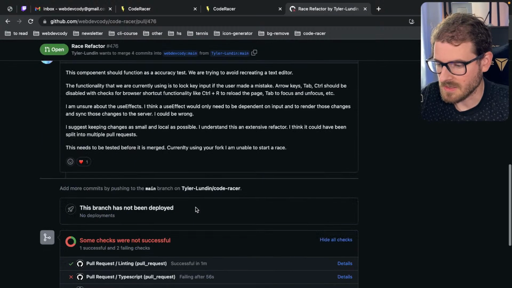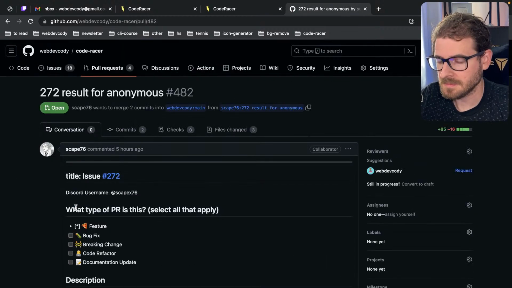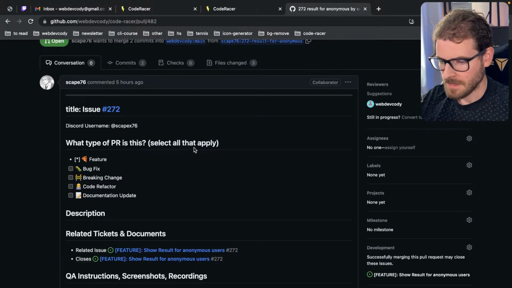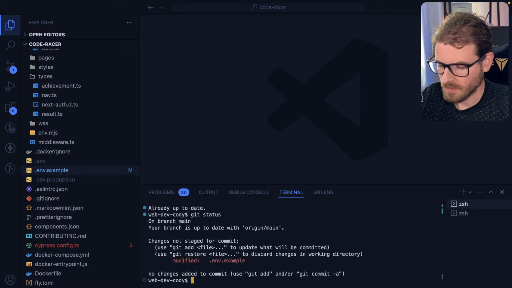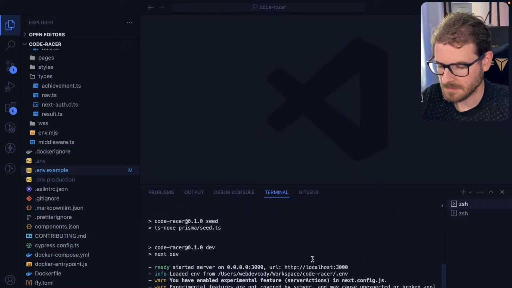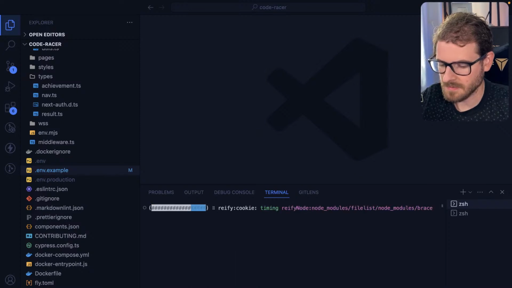So we got one that has a bunch of conflicts, so I'm not even going to bother reviewing that. 727 results for anonymous. Yeah, so let me pull real quick. And I'm going to do an npm run dev and make sure this works. I think I might need to do an npm install first. Let's see.